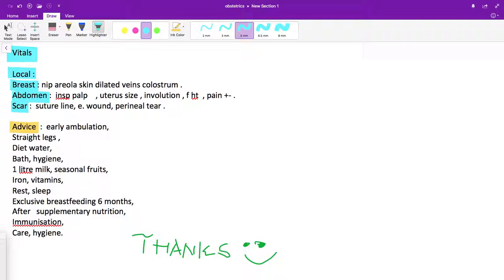Then in palpation, first you have to do superficial palpation, temperature, tenderness, and you have to do also the deep palpation for all the organs, liver, any hepatomegaly, splenomegaly, and renal examination, kidney. After that, you also have to do the examination specific for the uterus. For the uterus, you have to do it with the help of the ulnar border of your hand. You have to calculate the involution. You have to calculate the fundal height with the help of measuring tape in centimeters from the level of pubic symphysis. You also have to comment upon is it normal or is it sub-involution.